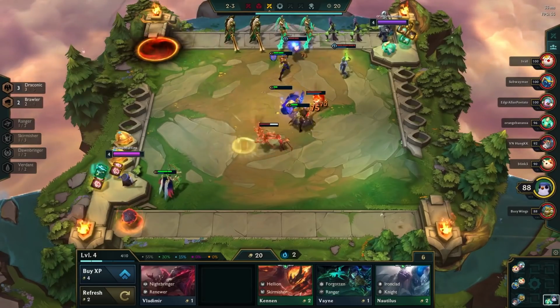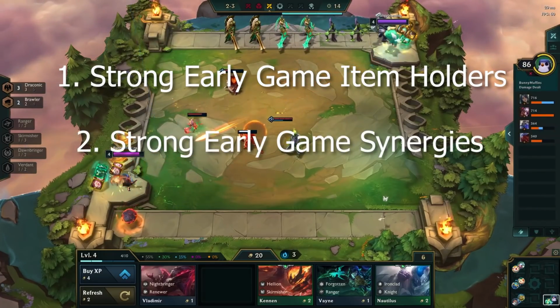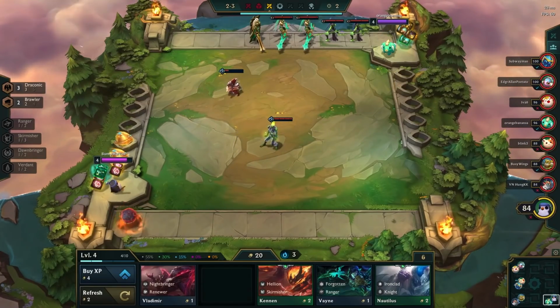So I'm going to break this first video down into 3 sections. The first one is the strong early game item holders, and then we'll talk about strong early game synergies, and then we'll end off with pretty much every single bit of item info you need for the early game. So first, onto item holders.